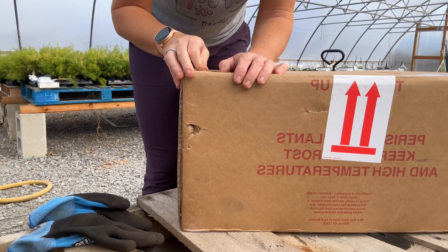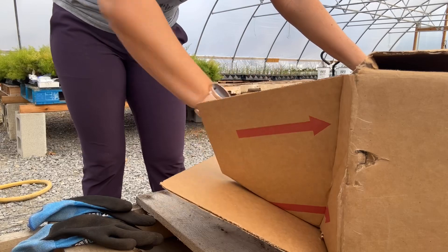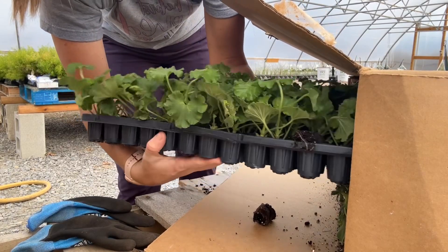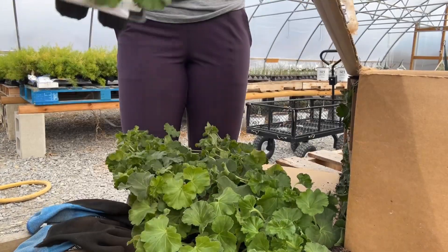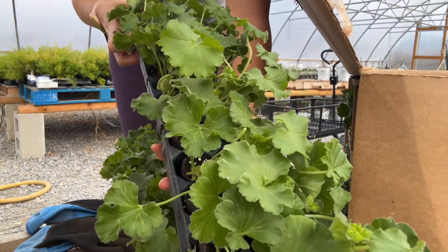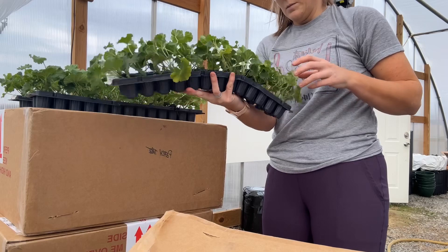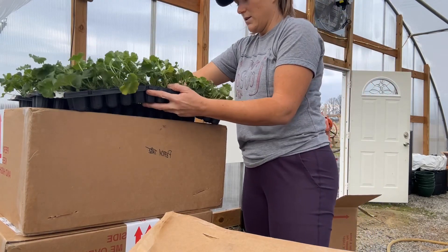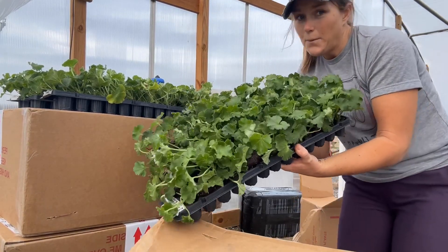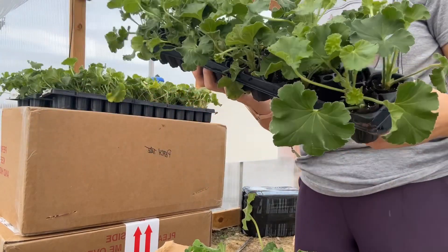Lesson learned on forgetting the knife. Oh, this is awesome. Geraniums! I had one fall out — that's just lovely shipping. You got your geraniums. So excited. Oh, these are hot pink. We had actually like a coral salmon color last year, so this will be interesting. Some of them broke off. That's okay. I ordered extra this year because geraniums are very popular. Let's see what color this is — this is still hot pink. I'm going to imagine the rest of them are hot pink.